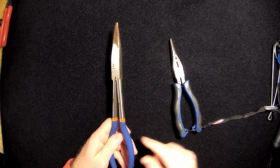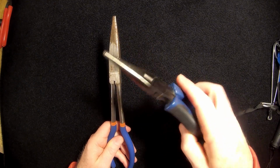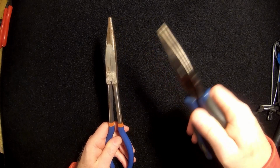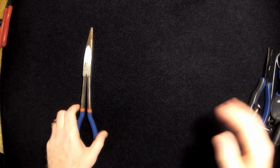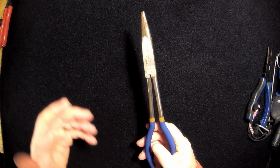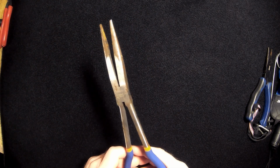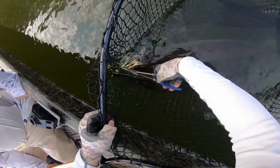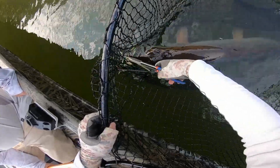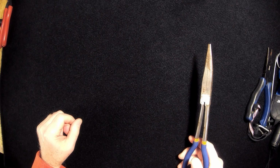Next, we'll talk about pliers. I sometimes use these smaller nosed pliers if the hook is just in the fish's mouth at the edge, I can easily grab it, and this is in my reach. But if it's down there deep, and especially when it's in the net and you're reaching down in there to try to grab that fish and pull the hooks out, I use these long needle nose pliers. Your hands are back here safely away from the fish's teeth and the hooks of the bait. So now I can just reach down in there, grab that, release it, and throw the bait out, and now I'm able to handle the fish and move on.